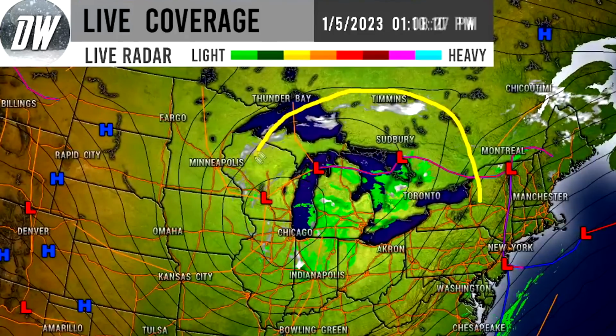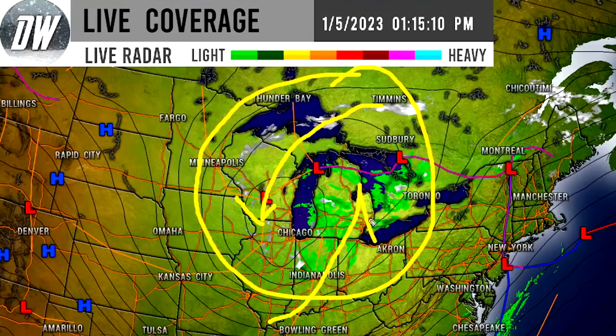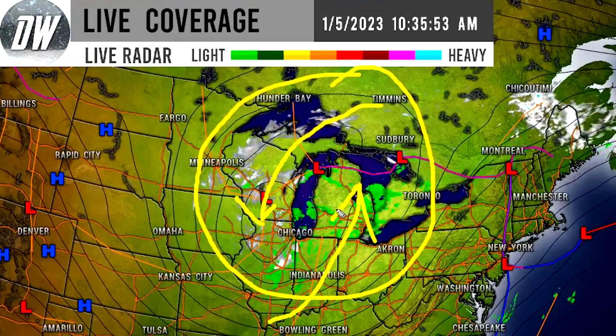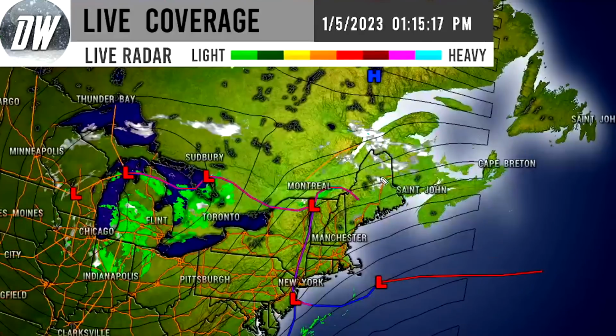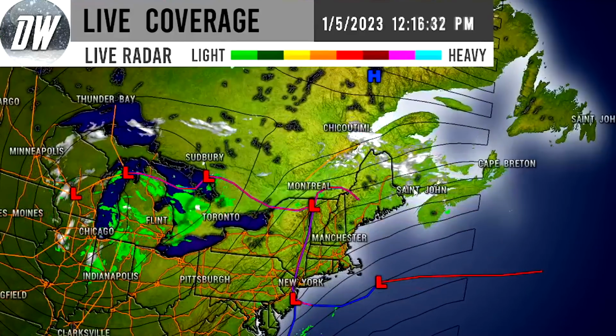We can see this low here for the central United States, kind of the upper Midwest and the Great Lakes. It's more of the eastern United States. But we can see that there is snowfall on the western end of things here, diving down. And we see some rainfall making its way up through Indiana, Ohio, and Michigan with this one, mostly in the form of lighter showers, though, with this storm. We also see some lighter to moderate snow showers taking place here over Maine.